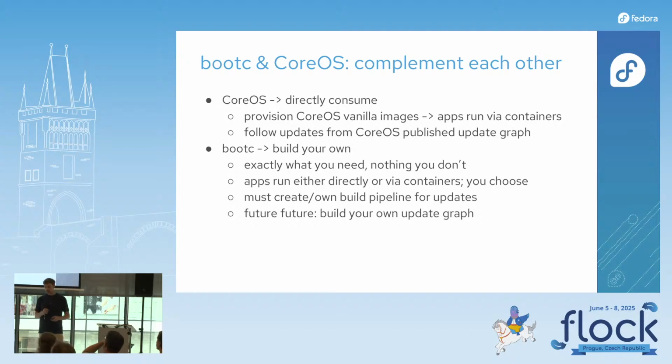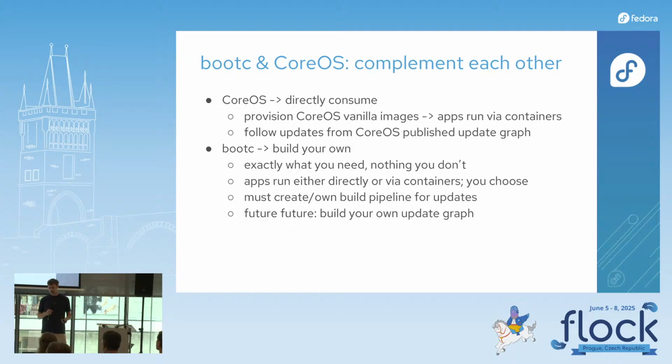So CoreOS has been more concentrated on the direct consume use case. You provision our images that we upload to start your nodes. Your applications run via containers. You follow updates from the update graph that we publish. But bootc is very much more the build your own use case. So it's exactly what you need and nothing you don't. Your apps can run either as containers or directly on the host. The example I gave earlier was directly on the host.